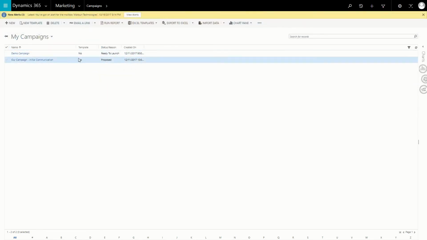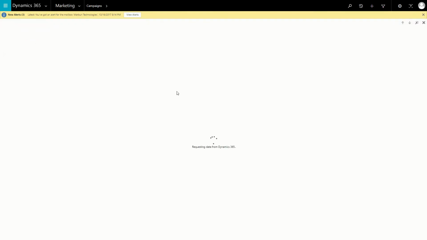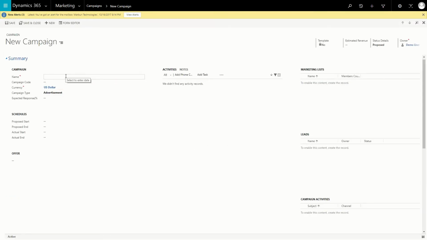So I have some campaigns here. We're just gonna go ahead and click new in the top corner, and we can just call this campaign email blast. We can give it a code if we want, or change the currency. We can just give it a type of other, and we can give it an expected response of 10%. We have the ability to indicate when the start date is and when the end date would be. So this does not affect any functionality or have any functionality around it besides just inputting the field. And we can just go ahead and save that.